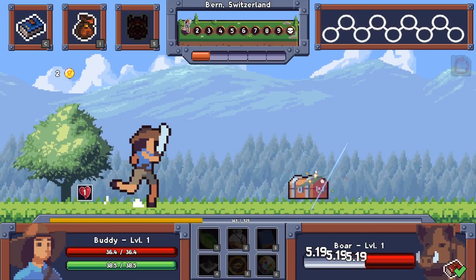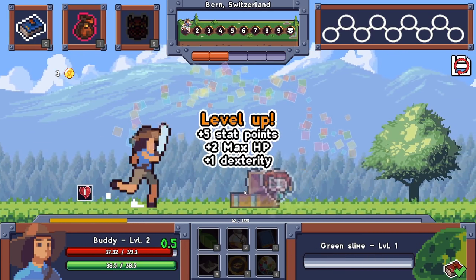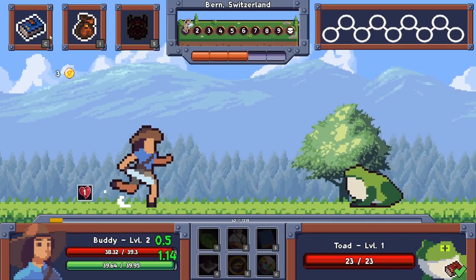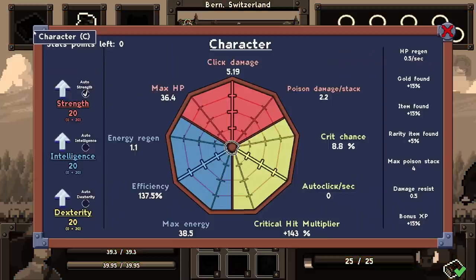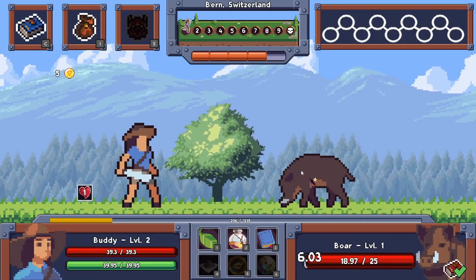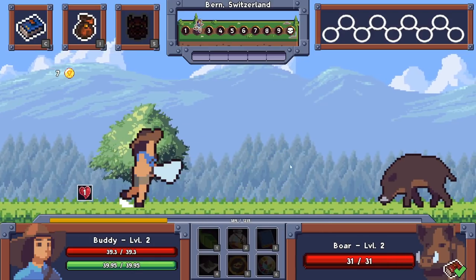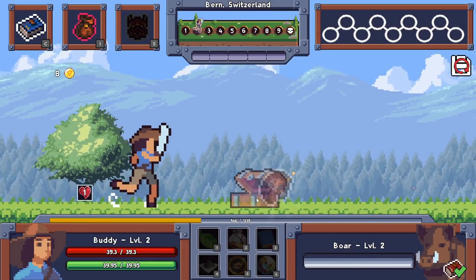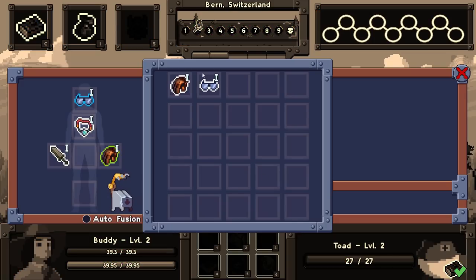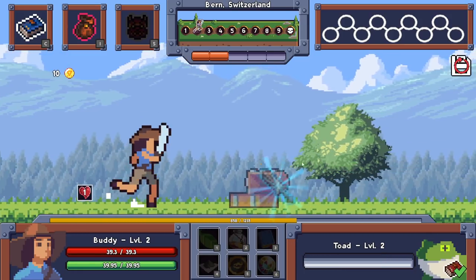By the way, I do realize that you are not forced to just go one path, but I prefer it this way. I like how it's telling me plus one in dexterity. Is it gonna write that every single level? I guess every level I'm gonna get one dexterity and five strength, which is pretty decent. Dex is gonna give us auto click damage. Ooh, look at this, auto clicks and damage resist. Nice. Dex is gonna give us auto clicks and crit chance, and strength is gonna give us damage. So that's definitely a good combo. Getting free dex while also going for the strength. Build should be pretty powerful.